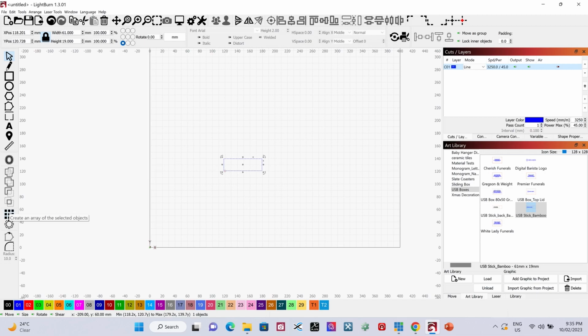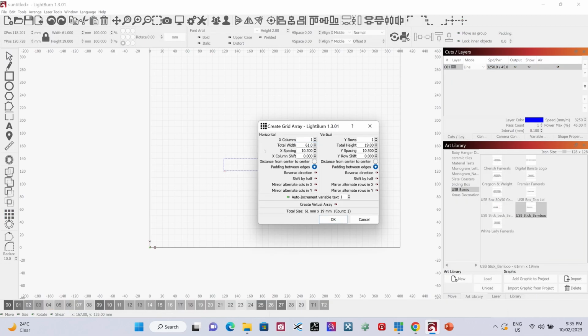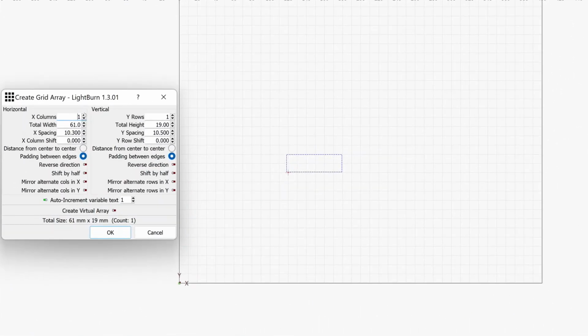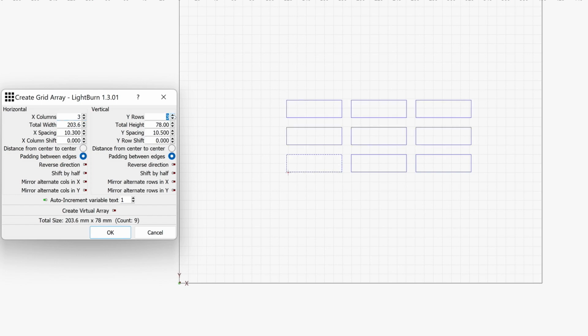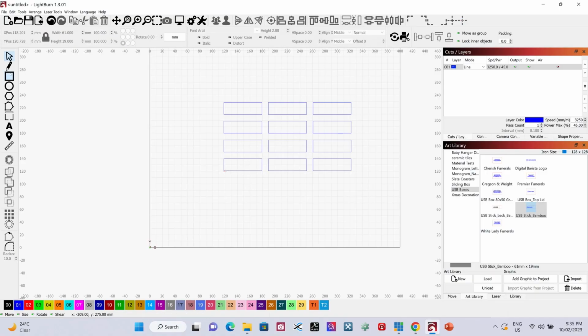So if we go over to here to create an array of the selected objects, I can move this over to the side, and we're going to do 12 of them. So I'm going to do 3 wide and I'm going to do 4 deep. Okay, so I've got an array there, and then all I'm going to do is put a rectangle around the outside of it. So if we look at that one, let's just round that one off to 260 by 160. And I'm going to group these objects together here. So I'm going to group them. And now I'm just going to select both of those and I'm going to center those objects together.